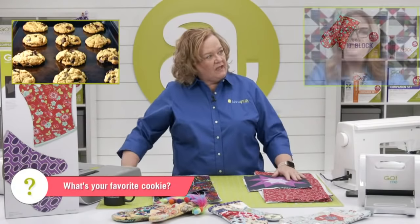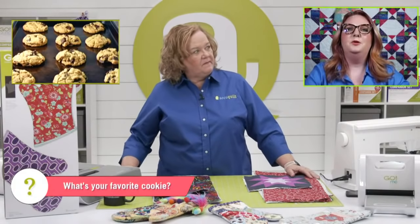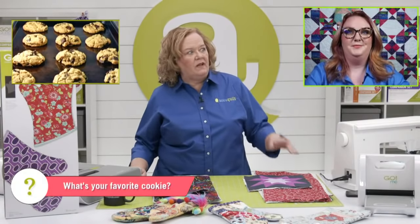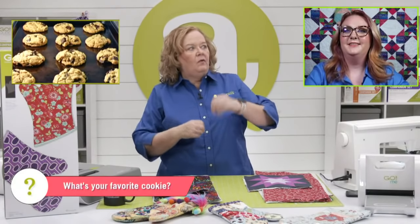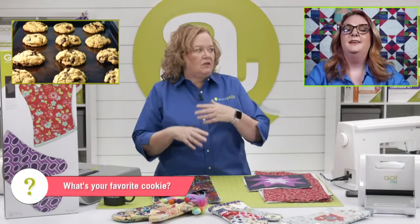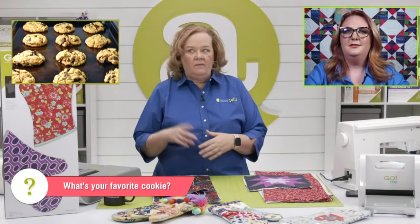Emily, do you have a favorite cookie? I think mine's gonna have to be oatmeal butterscotch. Oatmeal butterscotch, we were talking about that. So I love, what are they called? Cowboy cookies that have oatmeal and pecans and chocolate chips and butterscotch. Oh, yep. So oatmeal raisin, all sorts of good stuff.